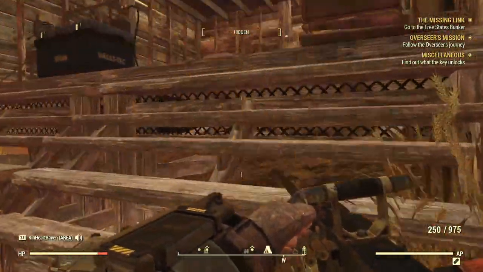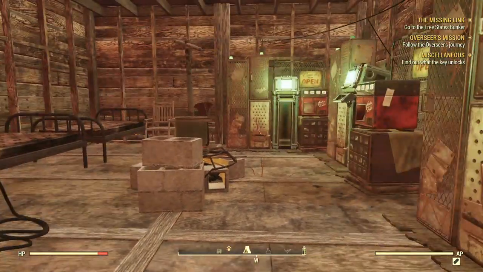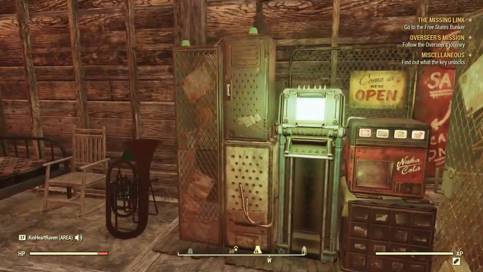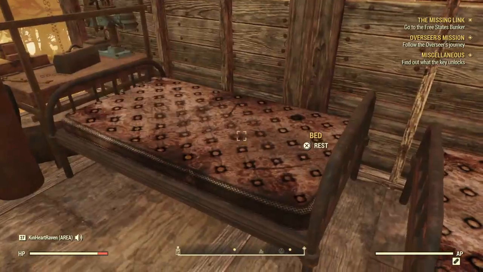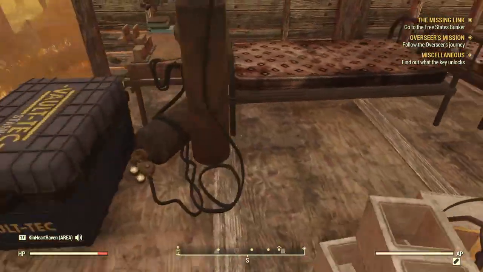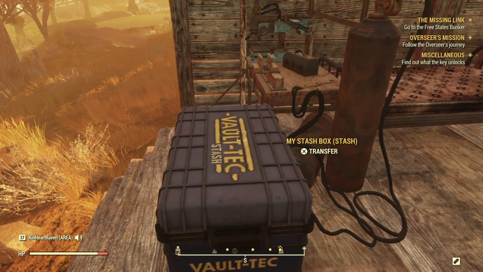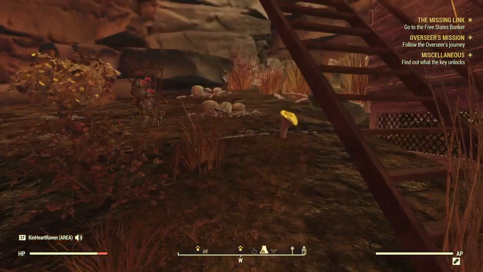Now, I've also constructed this small outbuilding, just with the bare necessities, but it's mainly meant to be a vending shop for anyone that wants to come through. We've got our ally set up, a couple of beds if people need to get rested or well tuned, something to be able to cook, something to be able to repair weapons or scrap items, a little storage.